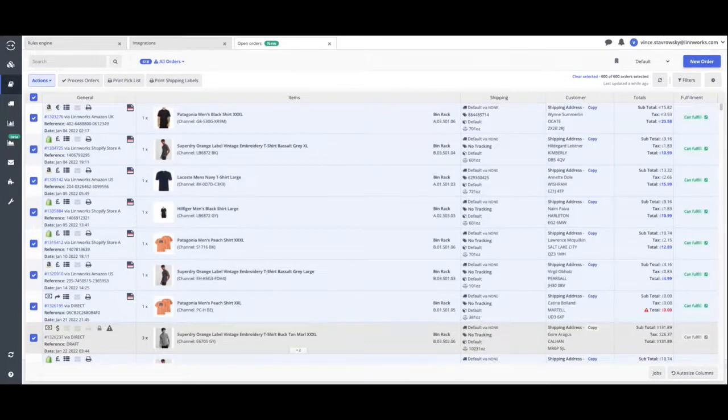Another cool aspect of the system's capabilities with regards to shipping is that we can actually ask all of our providers for quotes on a particular order. So if you're still in the process of determining who's the best provider for a particular order, am I going to get a better rate with FedEx or UPS or another provider, let me just quickly grab some of these quotes. The system can use your account connected to those providers, reach out, tell those providers about the order that you've got staged here, and those providers can reach back and say, this is how much it's going to cost using that particular service. So you get that quote information back from the system, and that'll help you make effective business decisions about how you're going to process your orders.